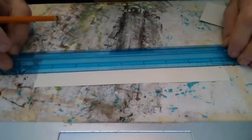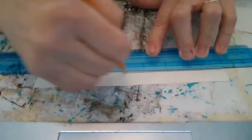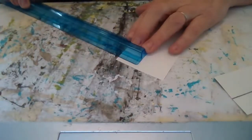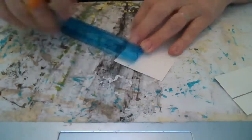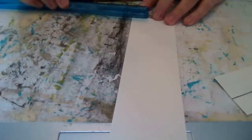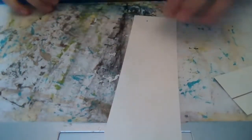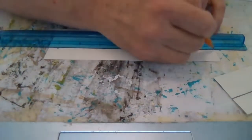That's what I call my dark line right here. I'm going to do 2 at a time. Dark line. Right here. Let's see. I wonder how long this takes me. Not that I'm in a hurry. I think I'm going to even write it down for you guys what I'm doing. So if you come back to watch and you want to know what I did, I'll have the markings right on here.